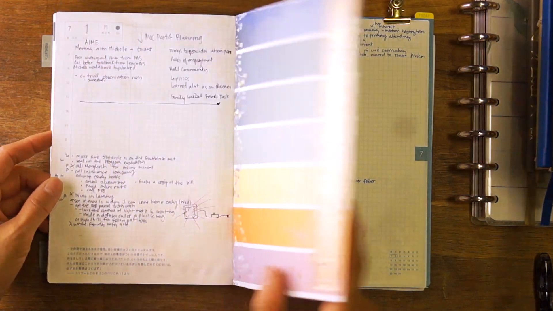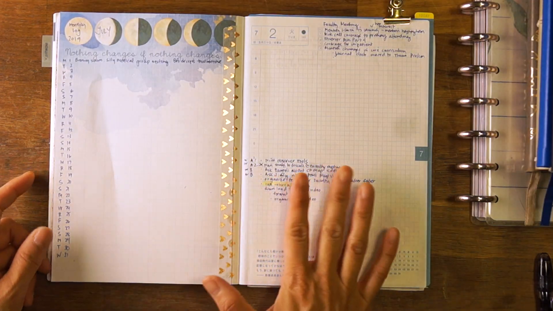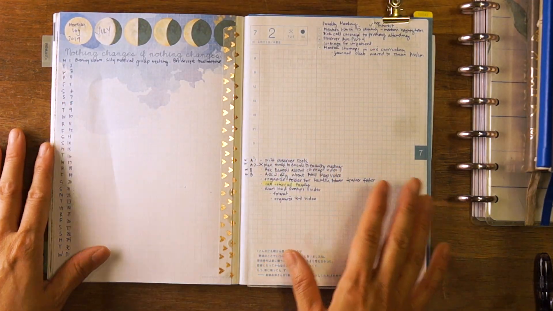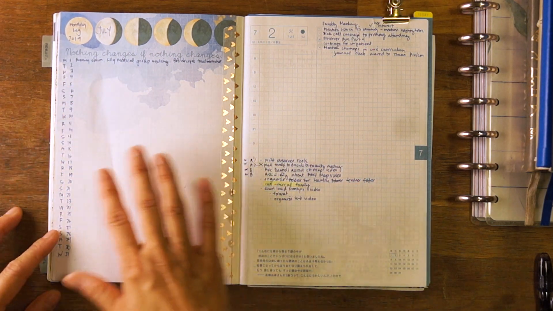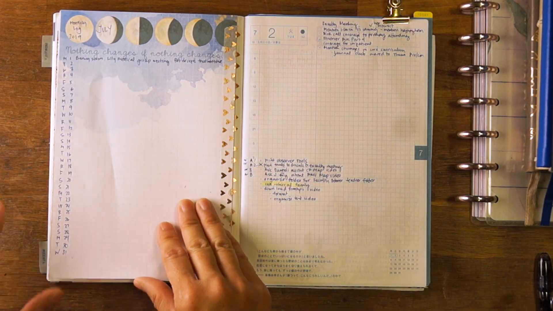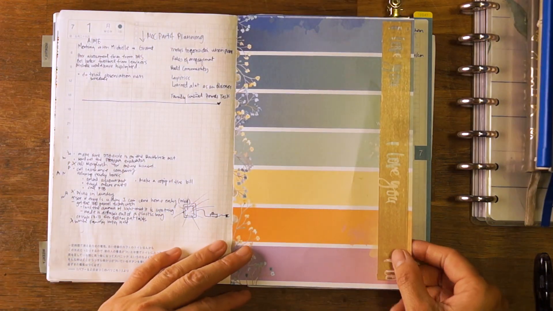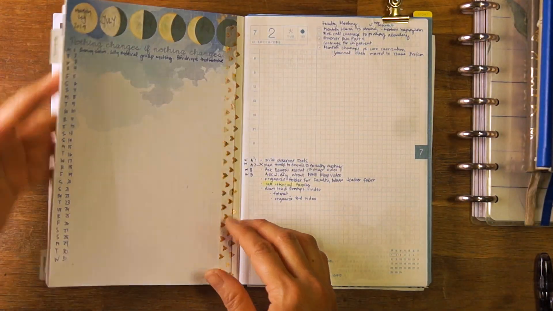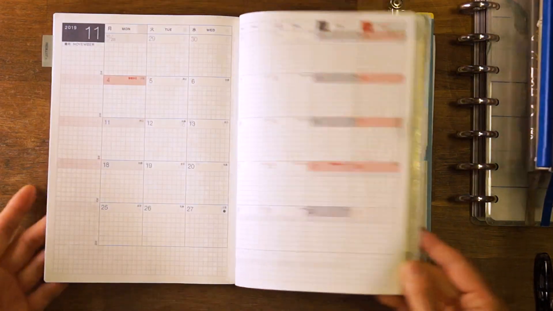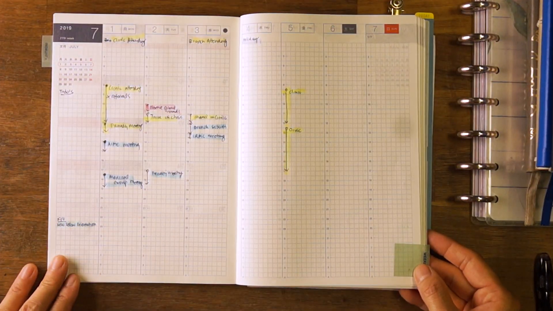This is not always how it's going to be, but I do like that when I look at this, it's easy to find this one. I'm not going to put a tab on this for right now, but I might on the weekend make another tab for this one so that I can get to it really easy. Because you can see monthly is really easy to get to, and then the weekly is really easy to get to.